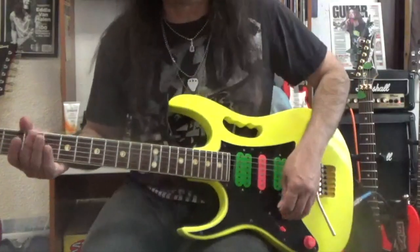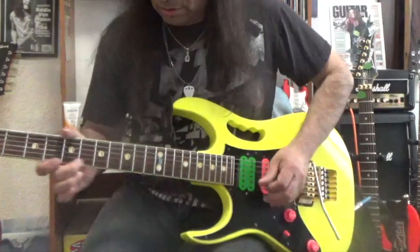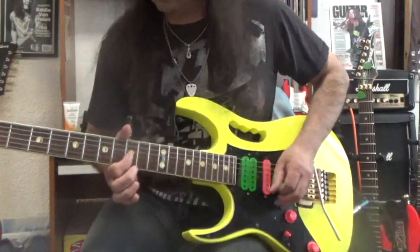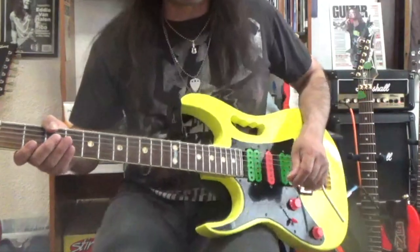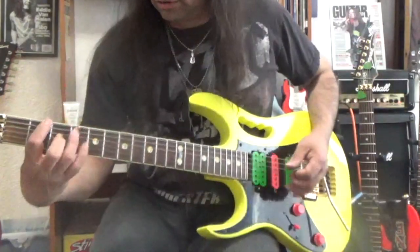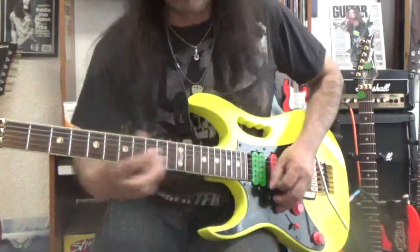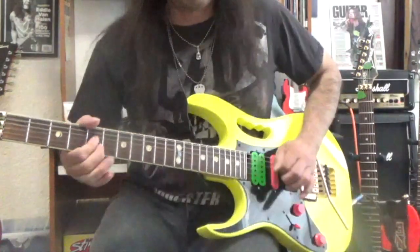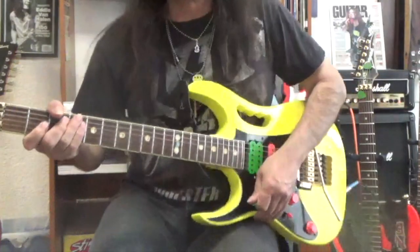Just plug into them, listen to how the clean sound is. Does the clean sound give you what you want? How are you going to be playing? Are you going to be playing a lot of melody kind of stuff like this? Is it going to be clean? If you're going to be playing a lot of power chord crunch, you want to think about that as well. Or if you're going to be tearing up some solos, stuff like that, you want to think about that as well.